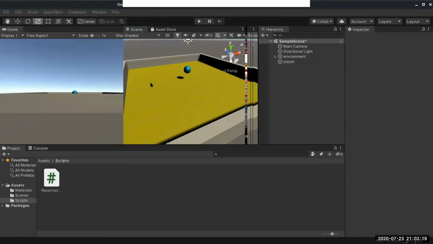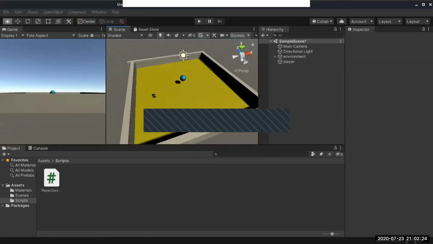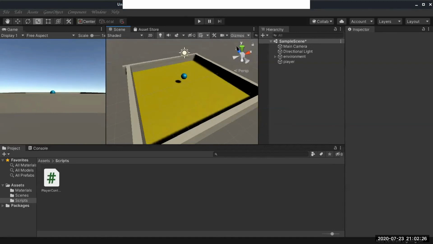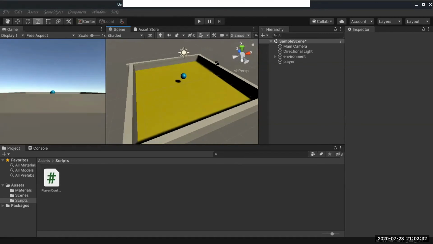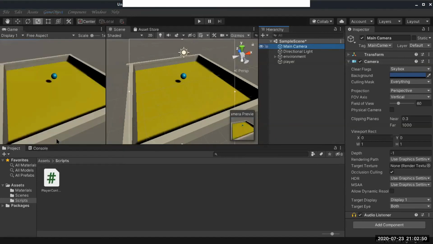So to do that, first of all, position the way you want your camera to look here, and then select your camera, come to the game object and click align with view. So the way your camera is positioned, that's where your game scene view is going to project. So click align to view. You can see that the position of our game scene view has changed.